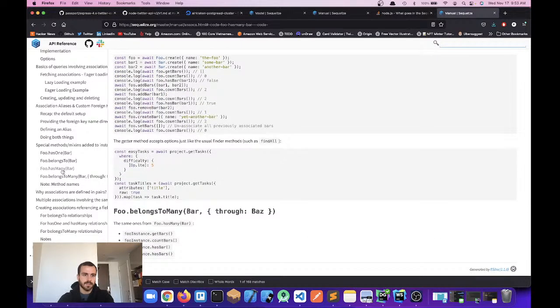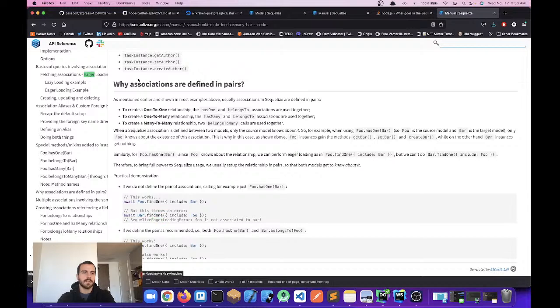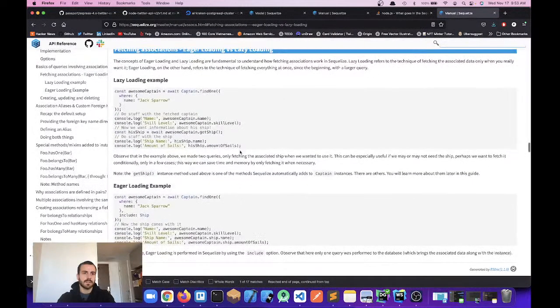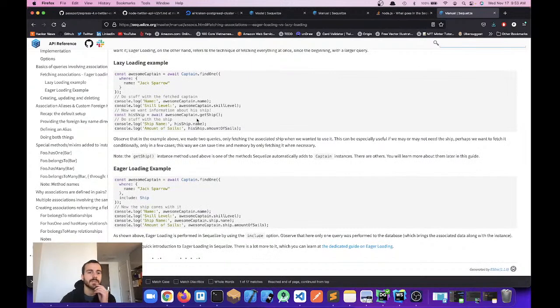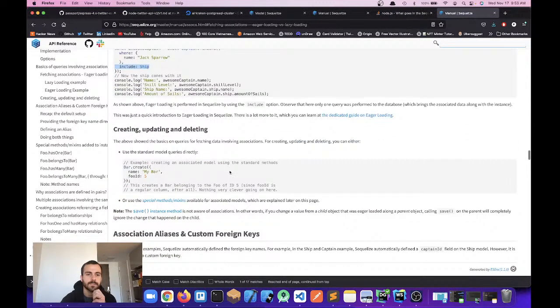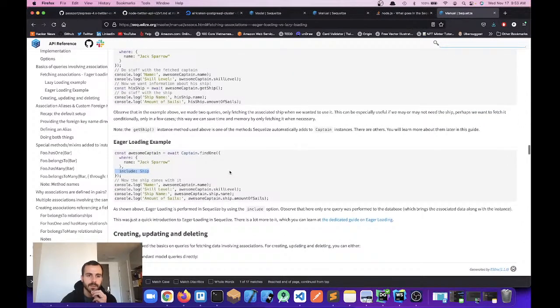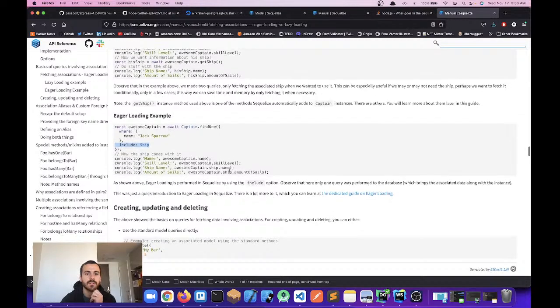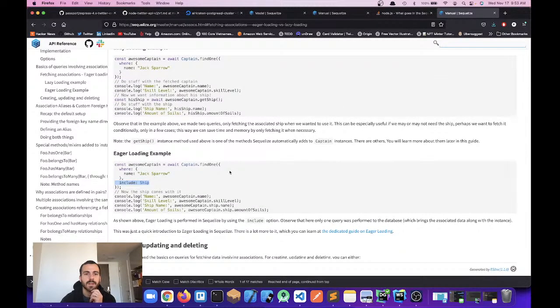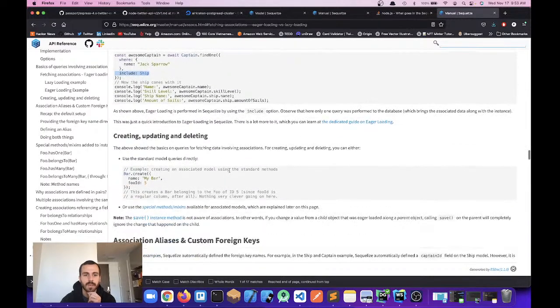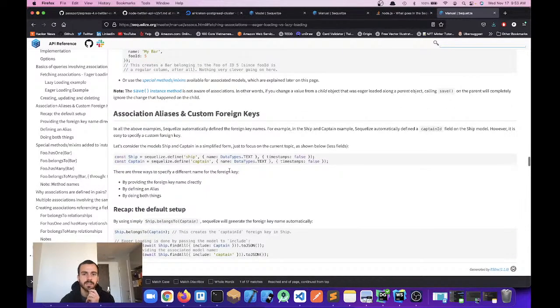So where's eager loading? Yeah, okay, so we have lazy loading and then there's eager loading. So that looks fine. But what if we have multiple credentials? How does that return?